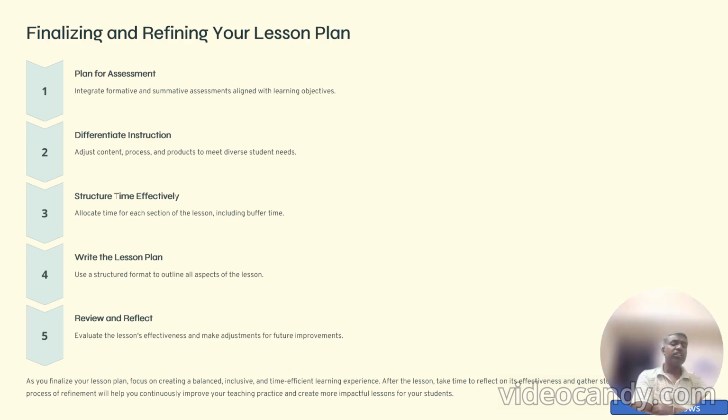So we suggest some of the parts to completely support the classroom teaching with a good lesson plan, such as general information. We always provide the general information like name, grade of the student, subject, topic, class, time, session, date, everything. Then objectives. We have to clearly define the objectives, what we are going to teach in the classroom. Then materials. What type of materials we are utilizing for the classroom teaching. Then activities. Very, very important.